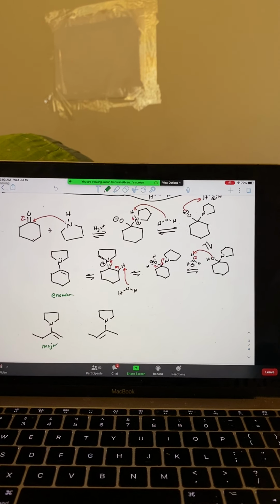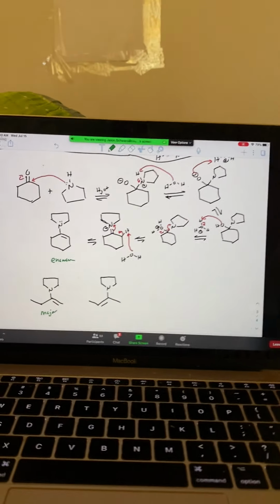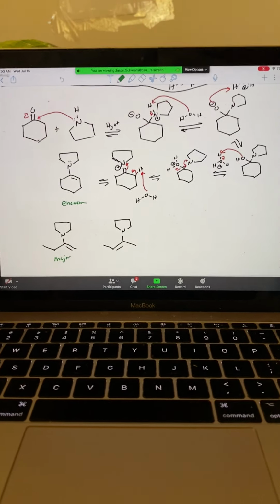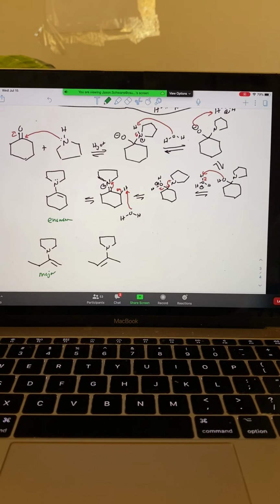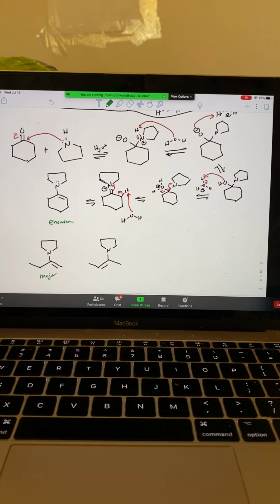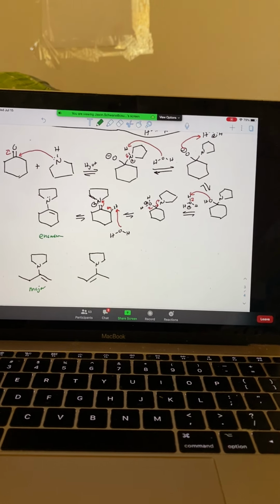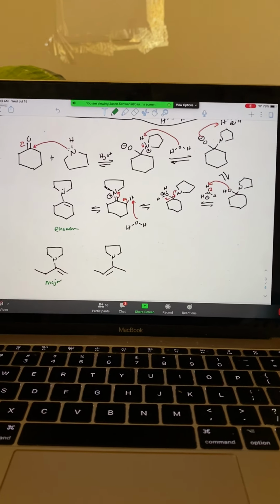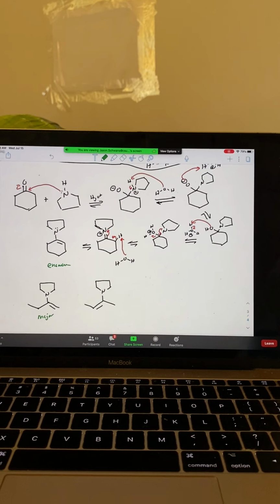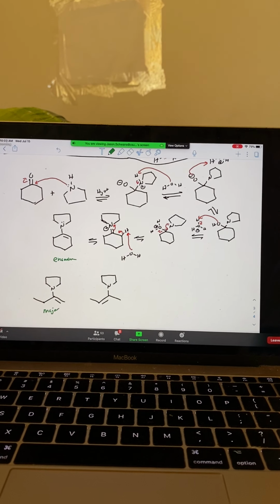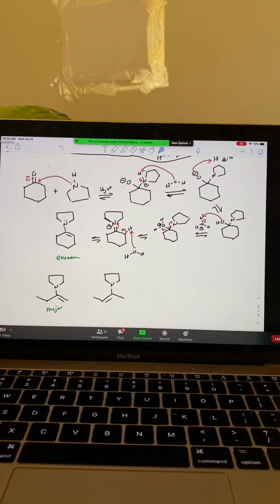Even though it's the less substituted alkene, which should be the less stable alkene, that ends up being sometimes the major product. I don't want us to necessarily worry about those things just for our discussion here right before our exam, but you're exactly right. So it does matter if you have an asymmetrically substituted enamine, and we might come back to that next week just briefly as well. So that's a great question. For right now, we're choosing compounds here like this one, which are symmetric, going around the ring. It doesn't matter.